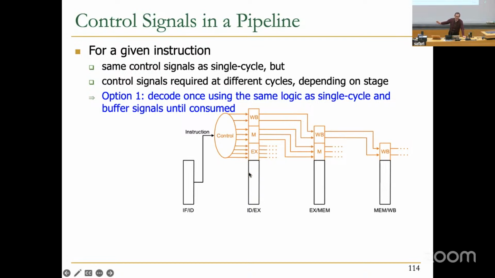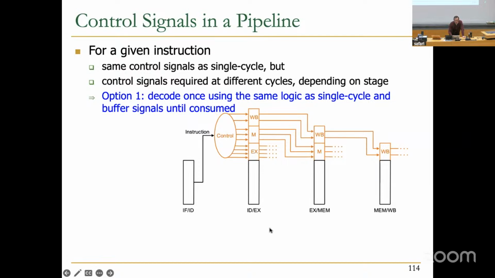Some control signals may not be easy to generate because they're dependent on processing, as we've discussed, like the branch condition. Ignore those. Whatever you can generate based on the opcode, you generate. You put them into the pipeline register and designate where they're needed, maybe, and then use them when they're needed.